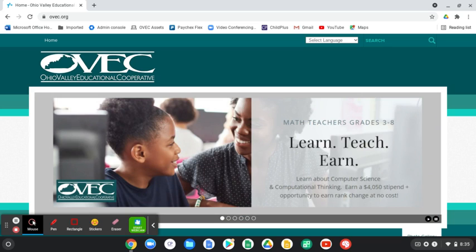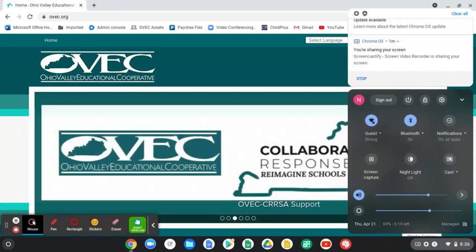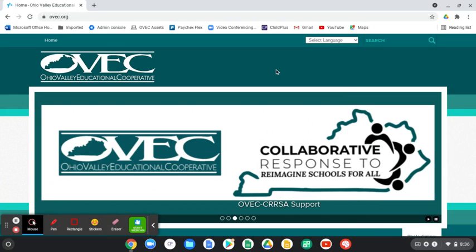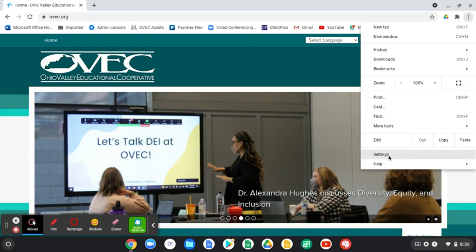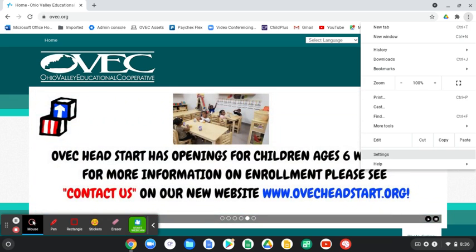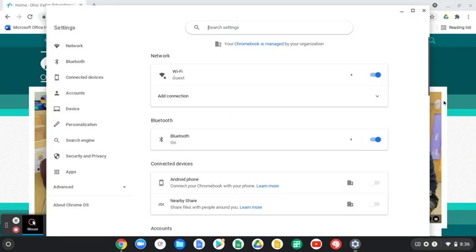But with our Chromebook here, I've got our homepage pulled up, of course. And I just wanted to walk through some things. Down in this lower right corner right here, you will find the settings area for your Chromebook. Now that's different from the settings of your browser, which is up here on the right. Your settings for your browser would hold true if you're logged in, no matter what computer you're logged in to. Those are your browser settings. But for the Chromebook, the settings are right down here with this little gear right here. So if we get into some settings, I'll walk you around a few things to be aware of.